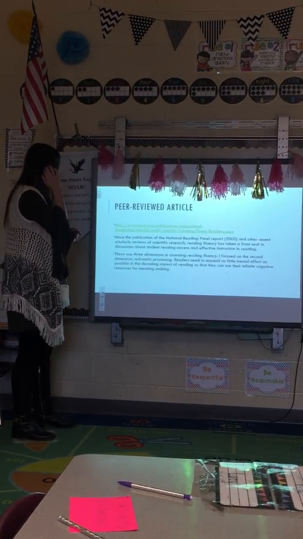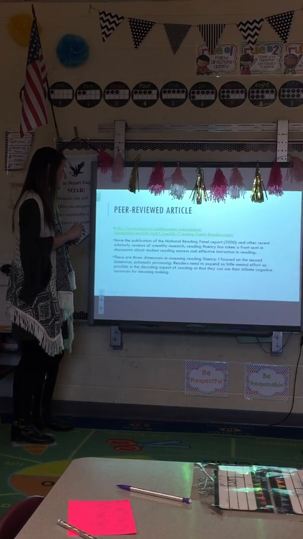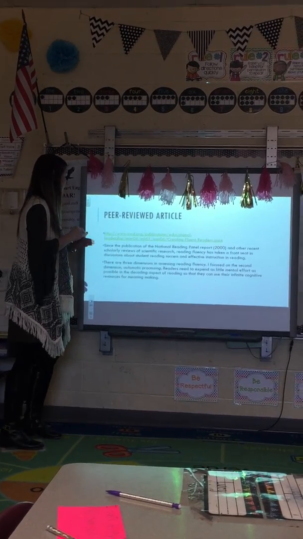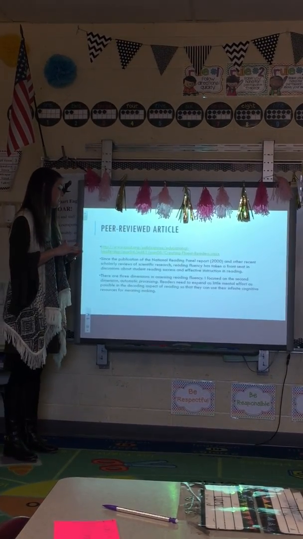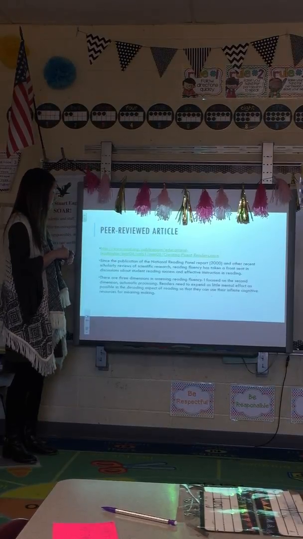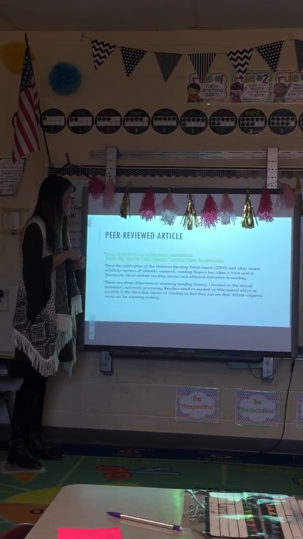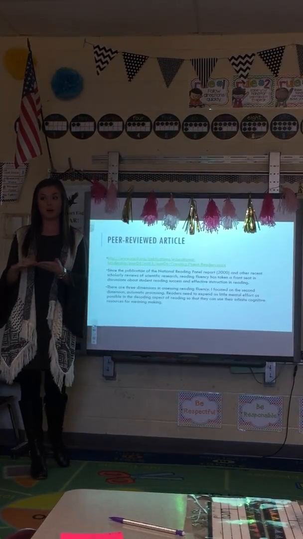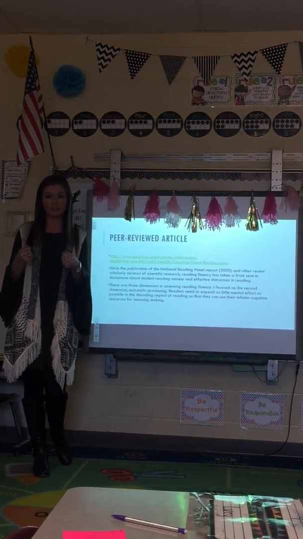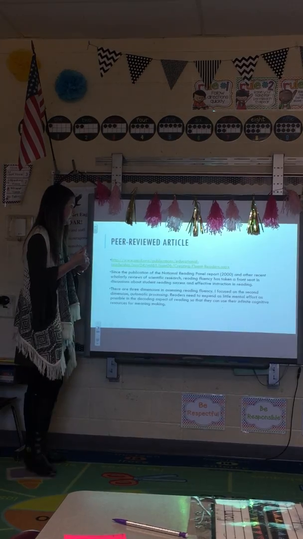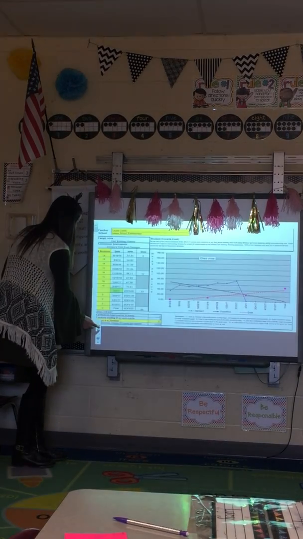My article also discussed 3 different dimensions of reading fluency, and the one I focused on was automatic processing. So readers need to expend as little mental effort as possible in the decoding aspect of reading. So they shouldn't be sounding out their words. They should look at the word and automatically know what it is. It's automatic processing. So that's what my article covered.